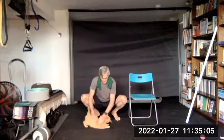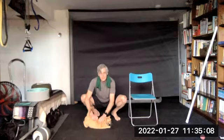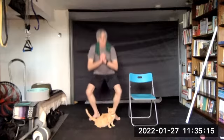You're going to come down as low as you feel comfortable doing. Your feet are probably out at about 45 degrees, and spread a little further than usual with a squat. And let's hold for 20 more. 19, 18, 17, 15, 14, 13, 12, 11, 10, 9, 8, 7, 6, 5, 4, 3, 2, 1, and come on up.